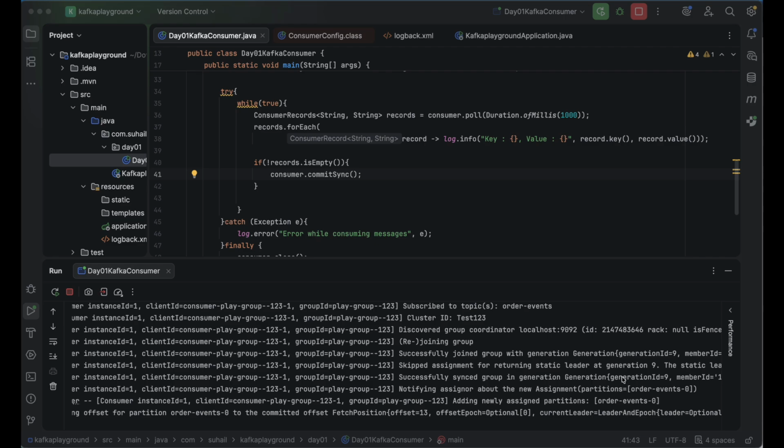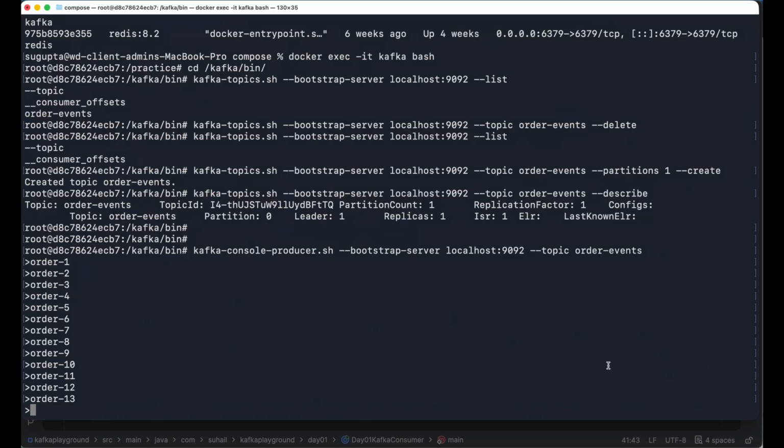Now I would like to discuss one more scenario, which is also a production scenario. What I want to do is publish the event and restart the server immediately, to mimic that case. For example, order 14.